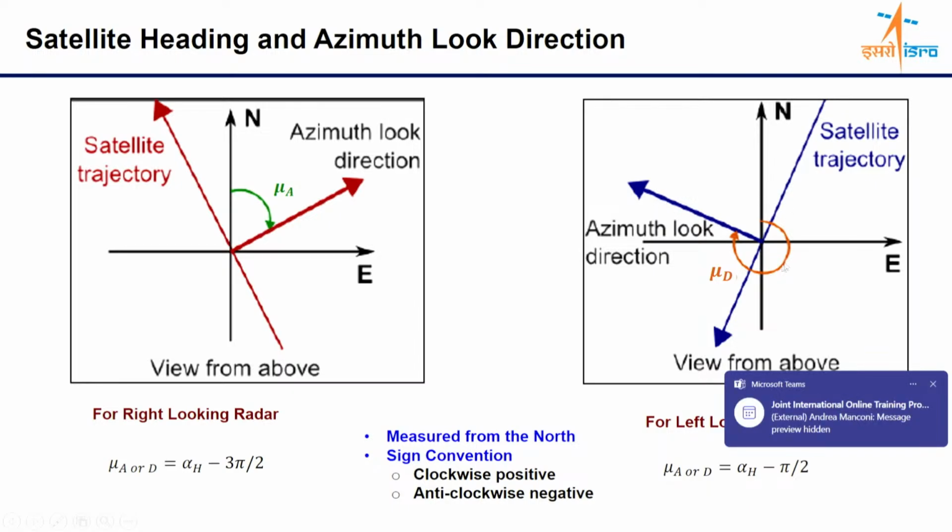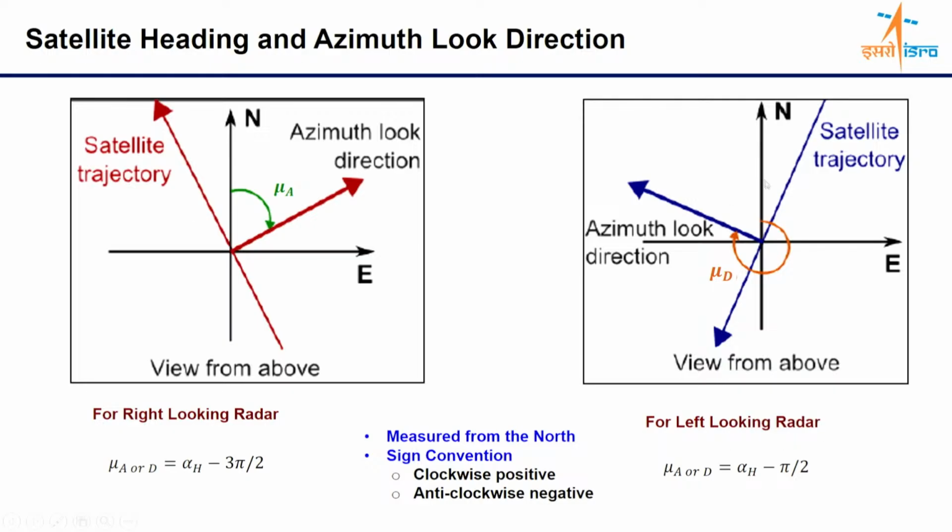So the angle from north to azimuth, this is plus sign, or you can write this one as a negative sign, or the angle from here to here it is plus sign, or from here to here it is negative sign. So accordingly you can basically decide what should be the angle. But yes, in the descending pass, this angle satellite heading is around minus 165 or 170 degree. Minus means from here to here it is minus 165 degree. So accordingly other angles you can calculate.